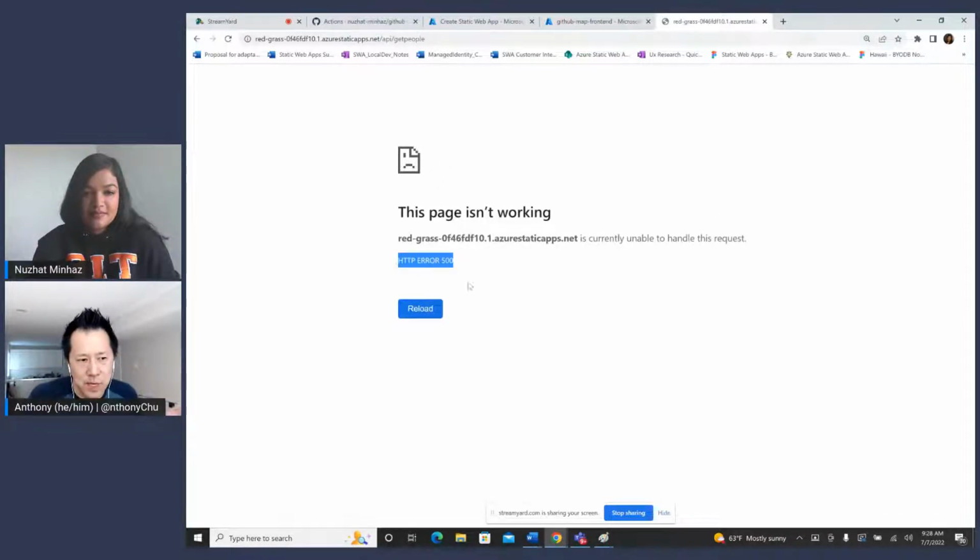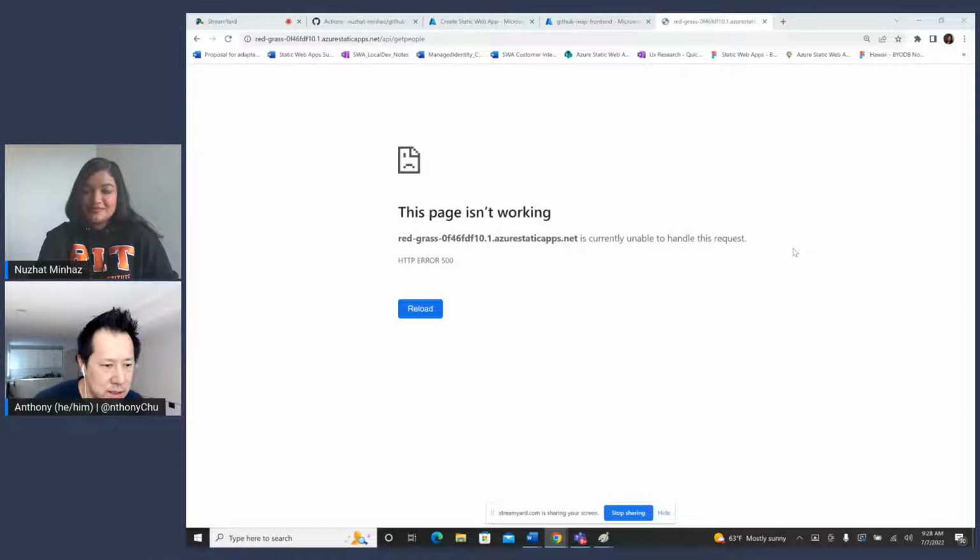So that's actually expected. One of the things that we had configured last week was, in order for the Cosmos DB binding to be able to talk to Cosmos DB, we had to configure a connection string. And locally on my computer, I had that set up. But what we haven't done yet is doing this with Nuzhat's computer, or the app that Nuzhat has created in Azure. So it doesn't know how to talk to Cosmos DB yet because we haven't told it which Cosmos DB to use. So we're going to do that now, to add that.